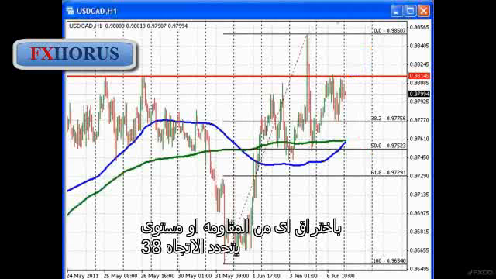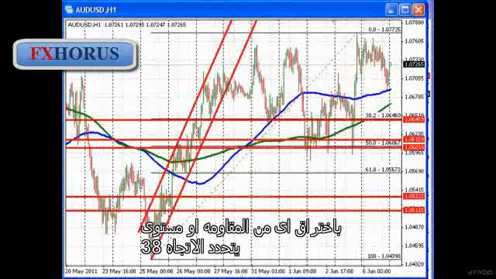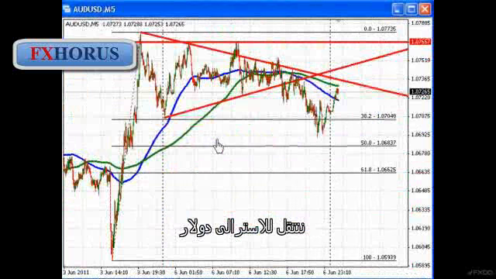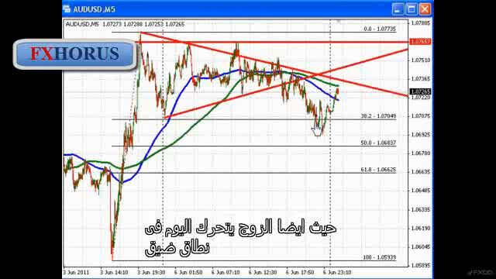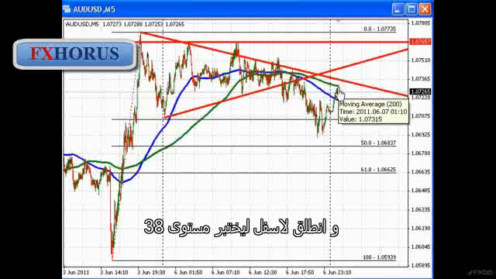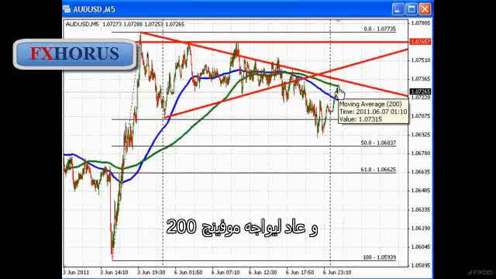Let's take a look at the Aussie versus US dollar. This currency pair was in a narrow trading range here. We stayed below that trend line and moved down toward the 50% retracement with the fall in the euro versus US dollar. But like the euro, we still started to see a rebound back to the upside here, and we're testing the 200 bar moving average on the 5-minute chart.